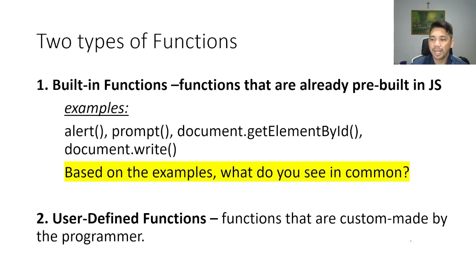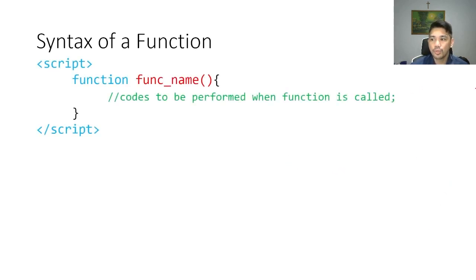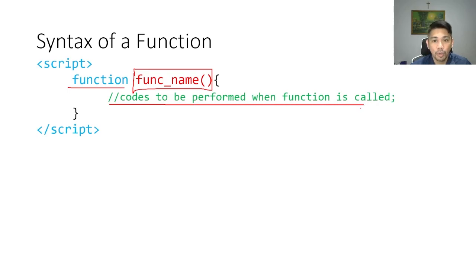Okay, so how do we write these user-defined functions? Of course, the function must be inside our JavaScript. So it should be inside the script tag. And we will be using the keyword function followed by a function name with parentheses. Remember, we can always identify a function by having parentheses after the name. So therefore, if we refer to any function, we must include the parentheses because it's part of its name. So after the name, we have the block, and inside the block is any code that will be performed whenever a function is called. So let me show you an example.